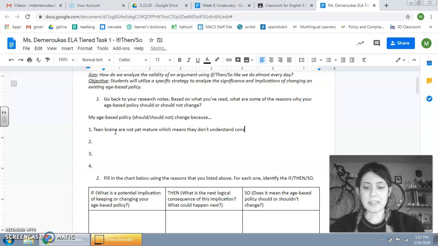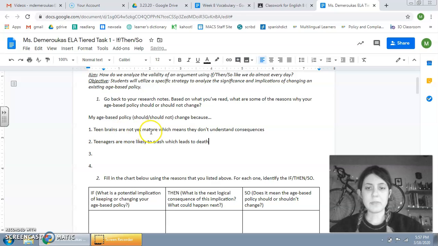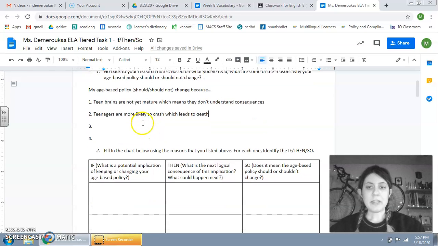Right? Let's just pretend that's something I read in my research. Another reason might be I want the rule to change because teenagers are more likely to crash, which leads to death, or something like that, right? And I would think of 2 more reasons.